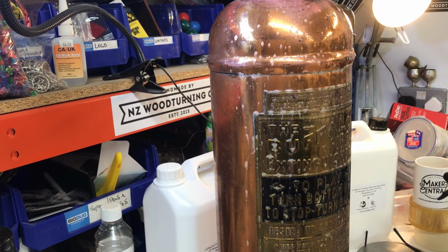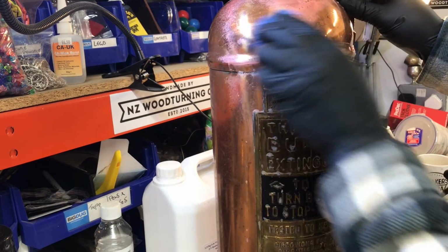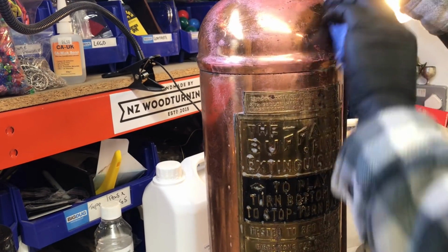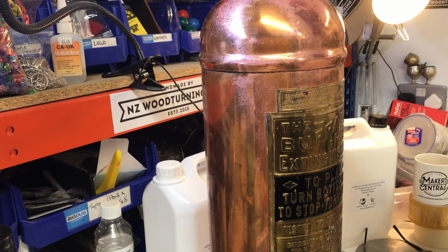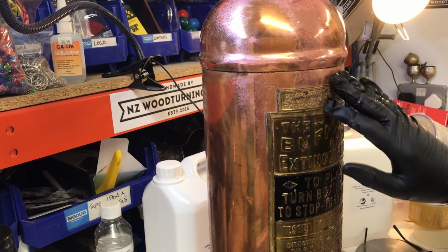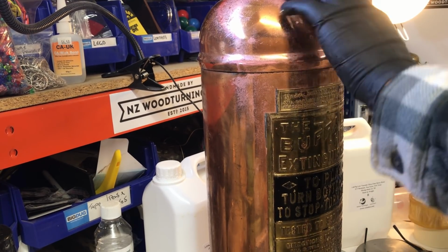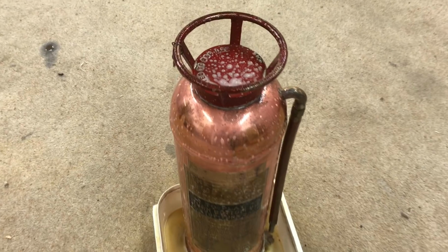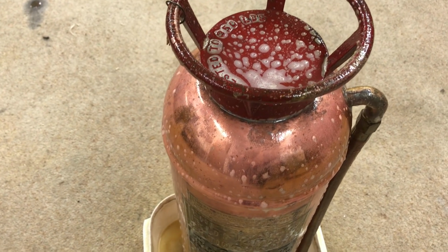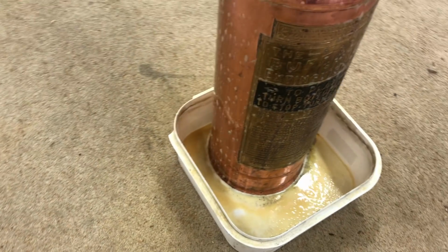Well, with this stuff, we've got to leave it on there for a minute. Can't let it dry, it says, and then we just wipe it off, apparently. Well, I suppose it's taken bits and pieces off here, but still quite a lot of tarnish here, isn't there? So lots of black marks on it and stuff. So, I don't know, I'll give it another spray. So this is just soaking in now. I've just put it down here just to spray the whole of it.